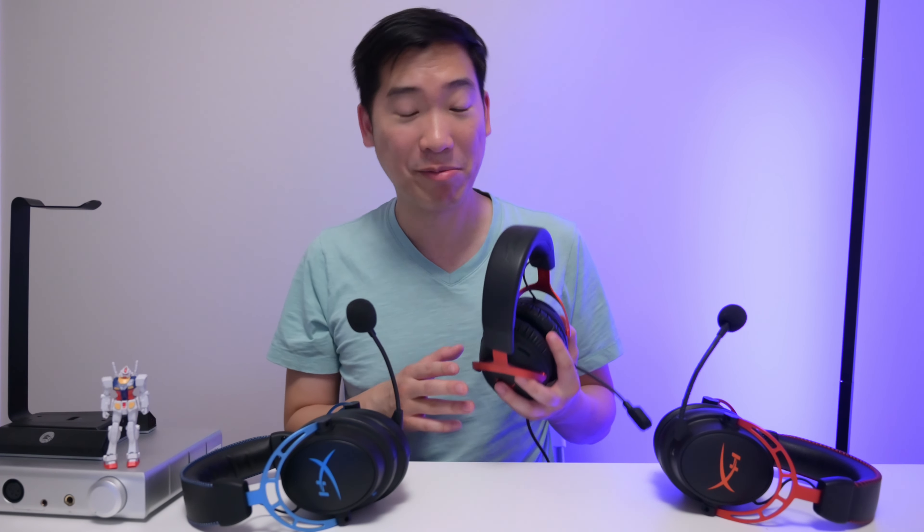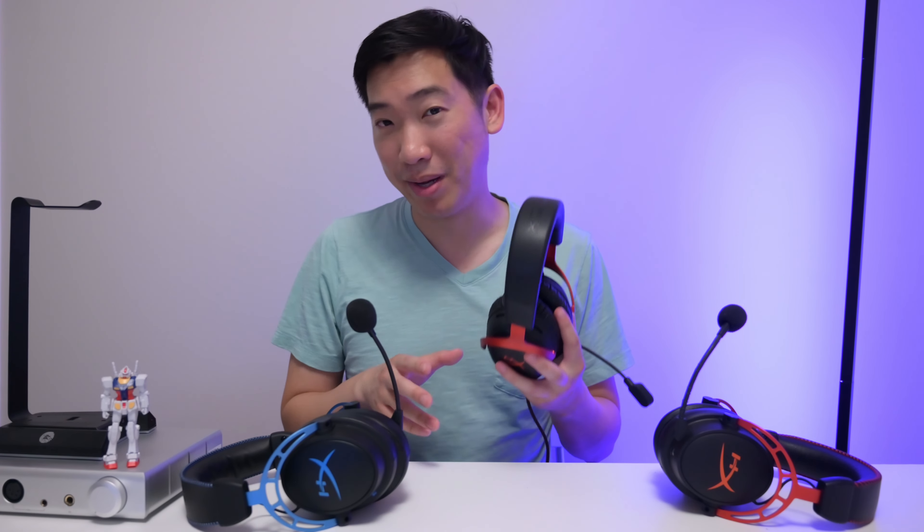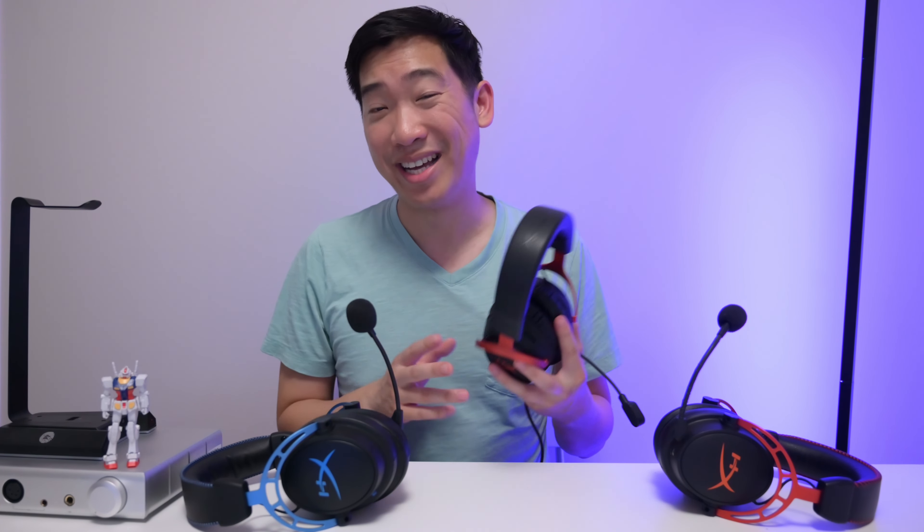In conclusion, I definitely recommend this headset. For FPS and competitive games — pinpointing enemies — this is one of the best I've ever tested, and a lot of people will like it especially at its price point. The Alpha S has a better driver, but the tuning and imaging performance of the Cloud 3 is actually better than the Alpha S. If you're playing competitive games and don't need as much bass, this is definitely the headset for you. Given how popular the Cloud 2 still is after so many years, you can definitely expect the Cloud 3 to top a lot of people's lists.